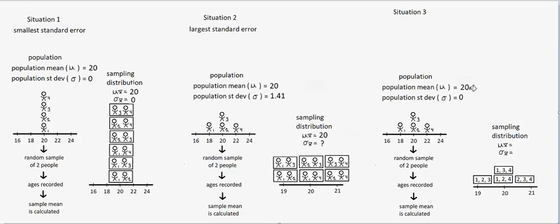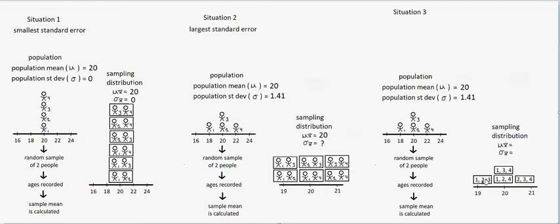In this situation, the population mean and population standard deviation are the same as what they were in situation 2 because it's the same population. Situation 3 has the same 4 people that situation 2 has. So these two numbers aren't changing, but one of these numbers might change. So let's try to find out what they are.